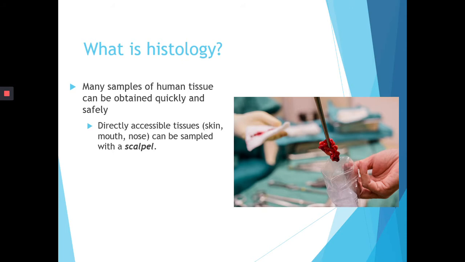Sometimes it can be, but at this point, we're at the more superficial levels of the body, and we can maybe just take a skin sample or body sample by scraping or removing a small, thin piece of tissue, typically not significant enough to be a deep or worrisome process. However, once we start going deeper into the body, into our solid organs, or trying to get cerebral spinal fluid or blood, then of course we have to go deeper. So we may have a needle that goes in and withdraws cerebral spinal fluid or blood from the body.